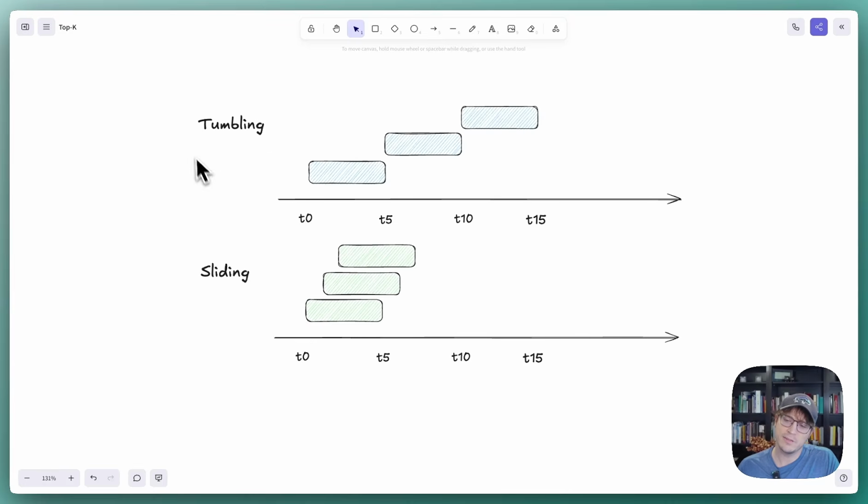So what you see with tumbling windows, and that's an example of a tumbling window, is they always start on fixed boundaries and last for the entire duration. If someone says last week, you can assume they're talking about a tumbling window of weeks. But it is possible for them to have been referring to the last 7-day period that has just passed. That would be an example of a sliding window.